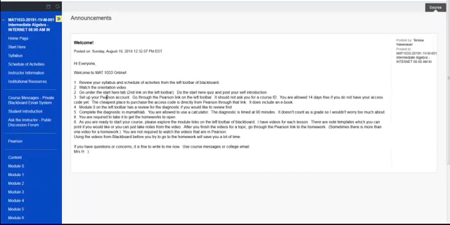This just gives you a list of things that you need to do at the beginning of the course. First of all, review your syllabus and your schedule of activities. From the left toolbar, syllabus, schedule of activities. You can also access those through the Start Here menu. It's a good idea to print these out if you have a printer. At least I would print out the schedule of activities. If you don't have a printer, you might save it on your desktop somewhere where you can see it easily so you know the schedule. All right, let's go to the syllabus.